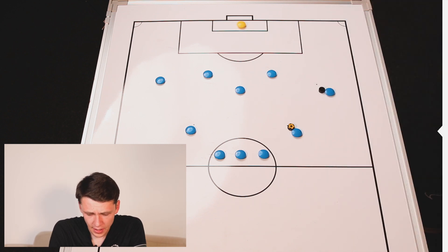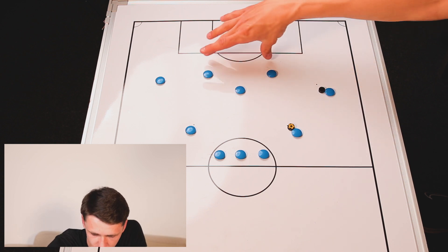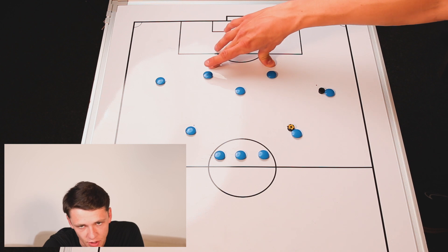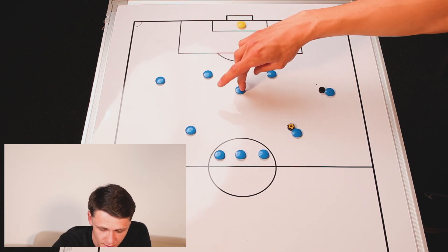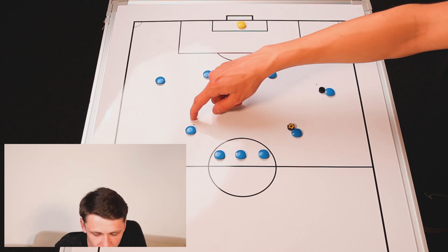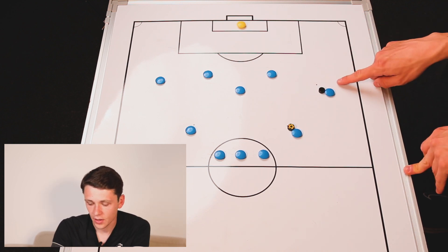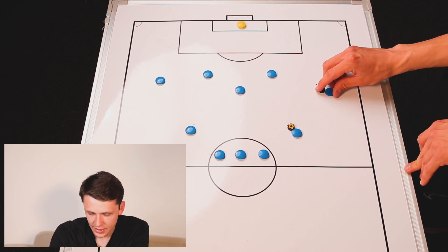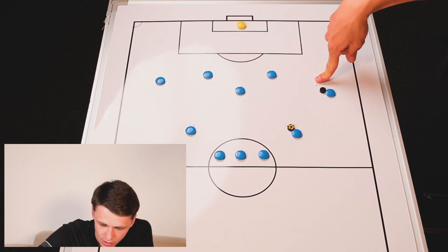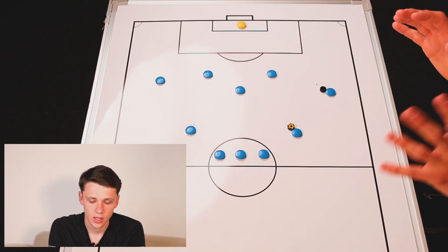In terms of the setup for this part of the session, from the goalkeeper here to this player here it's going to be between 20 and 25 yards — you can adapt this depending on how much space you have, so you want to try and use 25, but if you don't, you can just use 20. Then this player here is going to be 5 yards further back, so that's 30 yards. These players here will be a further 10 yards back as well, so you're going about 40 yards of depth. And then the width — you just want the wide players here to be just outside the box, so ideally you want to be getting around 50 yards minimum. Just maximise the width as much as you can.